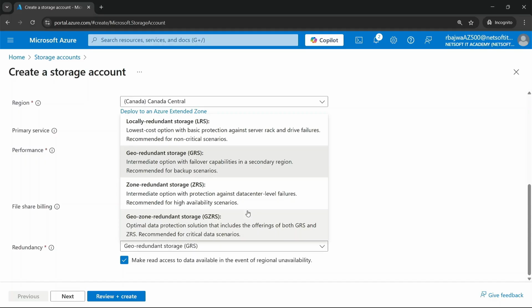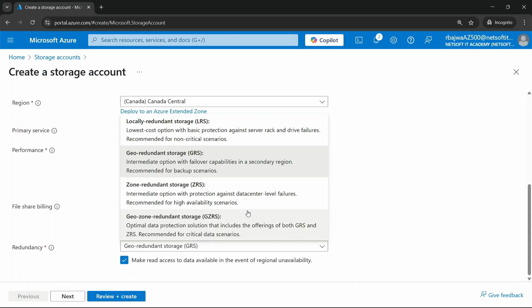So let me do a recap. In total, in GZRS, 2 regions are selected and 4 zones are selected. 3 in the primary region and 1 in the secondary region. This makes the availability of the data even more available.